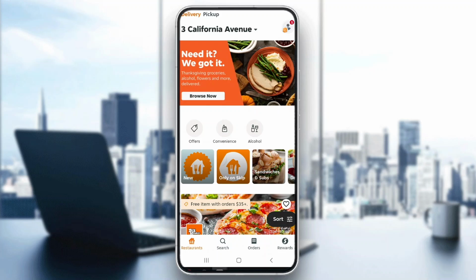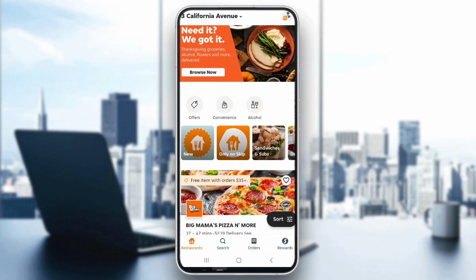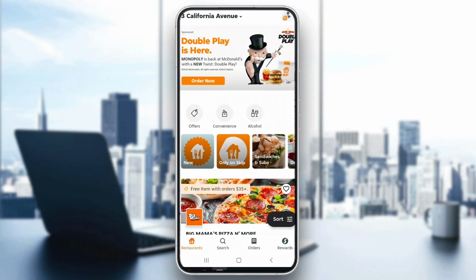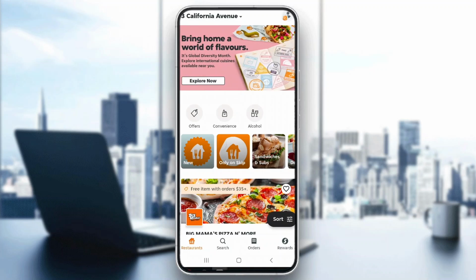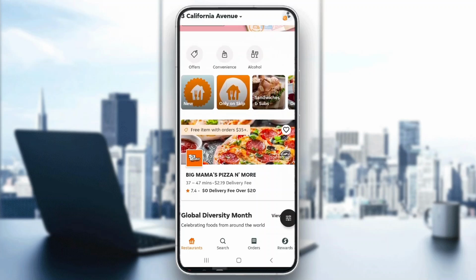And today guys, I'm going to be showing you how you contact Skip the Dishes using your phone. This is a very simple thing to do to get in touch with them, so make sure to watch this quick and easy video till the very end and follow my steps correctly so you can make sure this works the same for you and that you can do this yourself. But yeah guys, let's get straight into it.